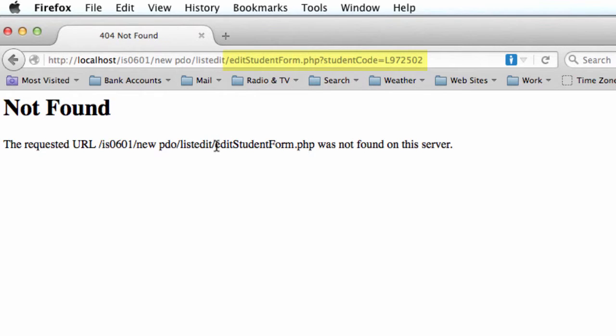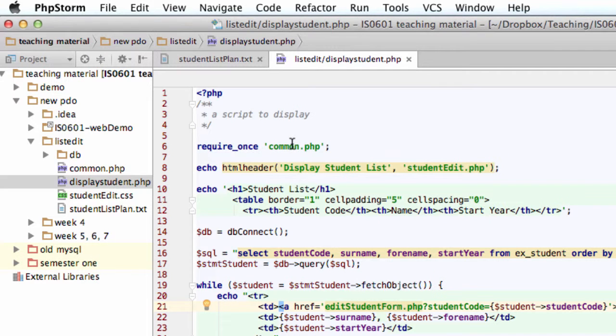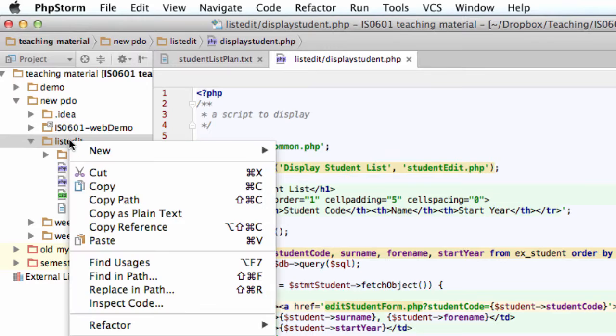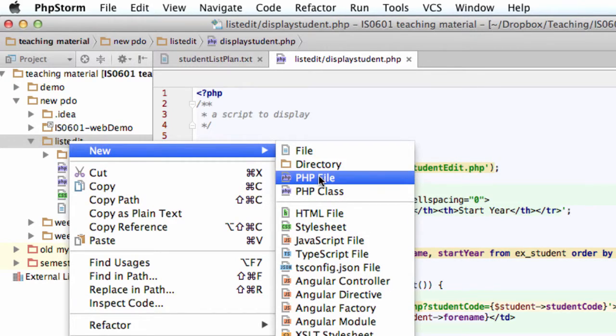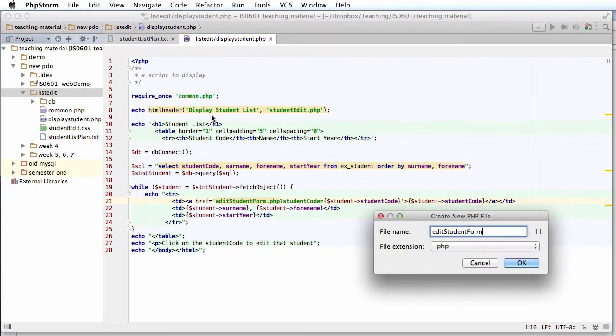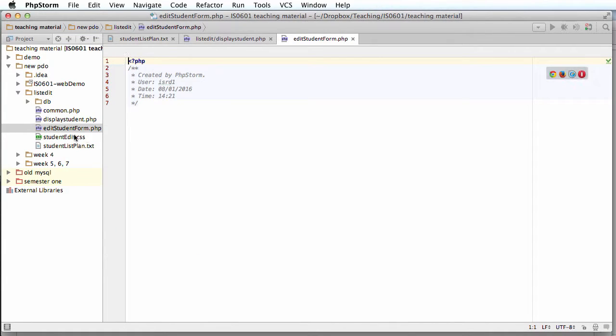So let's create this file called editstudentform.php. So let's go back to the editor, right mouse click, new PHP file, call it that, click OK. I think it puts the extension in automatically, it does. So let's now think about what we've got to do with this.